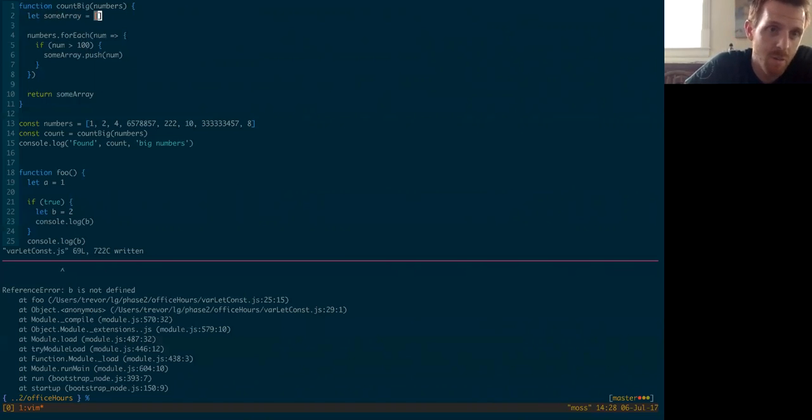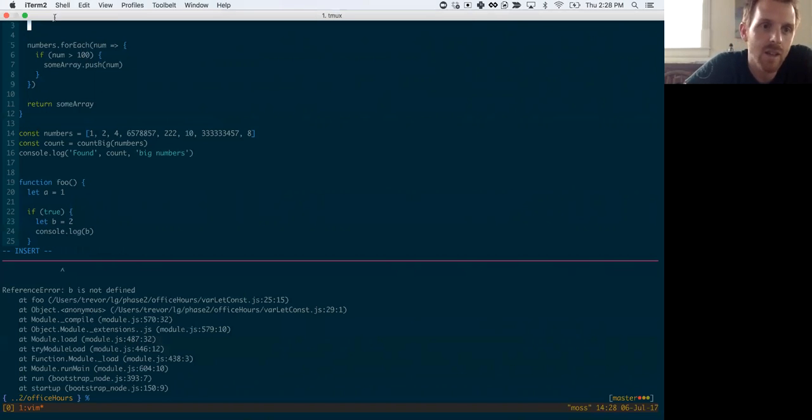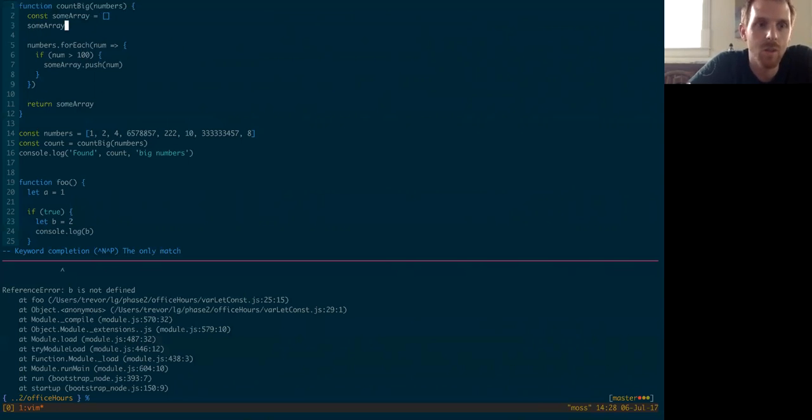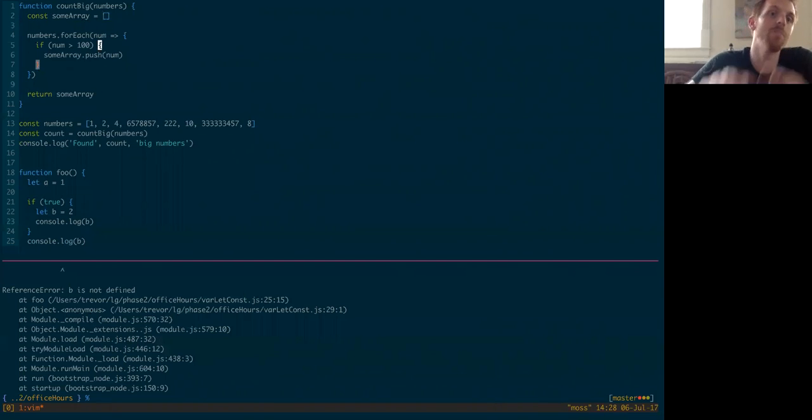It's always pointing to the same array. It's just that the array that it's pointing to is getting bigger. And that's fine. You can still use const here. The only thing you can't do once you use const is type sum array equals. This is the thing that will get you in trouble. If you try and say sum array equals anything else, you will get in trouble using const. But if you're not going to do an equals assignment, const is fine. And you can modify the value that's being pointed to. You can add keys to an object or add elements to an array, that type of thing. You just can't reassign it.